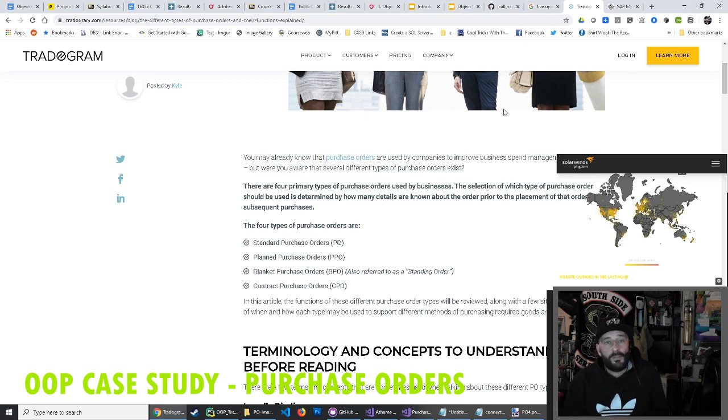And you have planned purchase orders. This is something ahead of time. We know we're going to need a supply of this. So in our factory example, we're going to go through approximately 20 gallons of glue a day. There's glue that we use to keep pieces together. There's staples and so on also in furniture, but maybe there's glue to keep pieces together. We have planned purchase orders, PPOs, for glue because we know our production just goes through it.